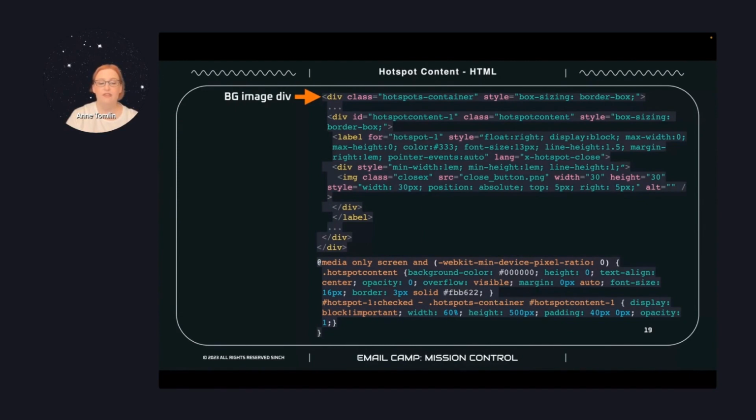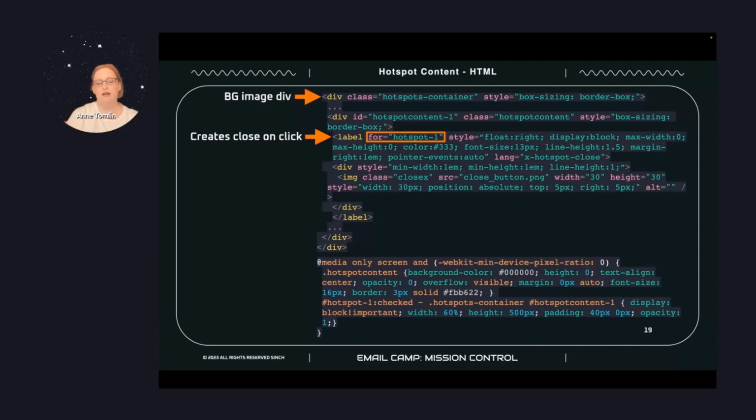This div is styled with a background color, font size, and border, along with other styles to hide it until the hotspot is activated. Inside this new div is another label with hotspot1 as the value for the for attribute, just like the hotspot label. When clicked, this label hides the content div, returning it to the inactive state.